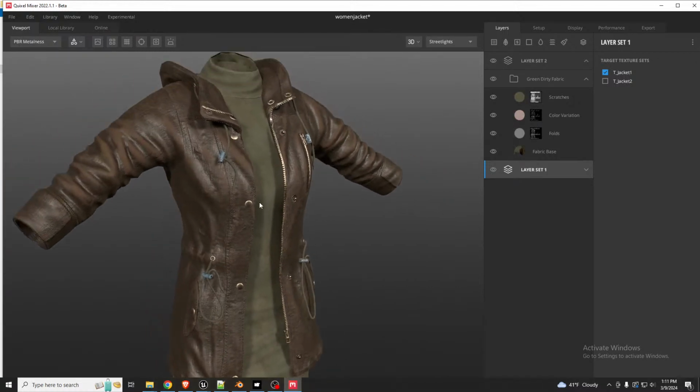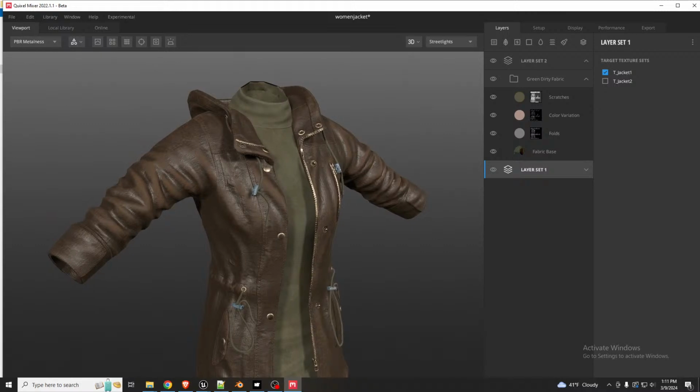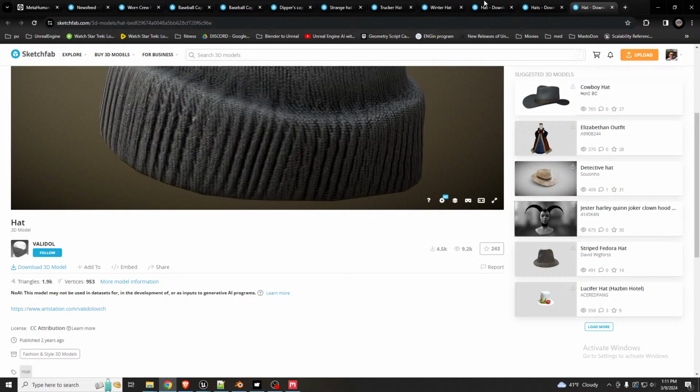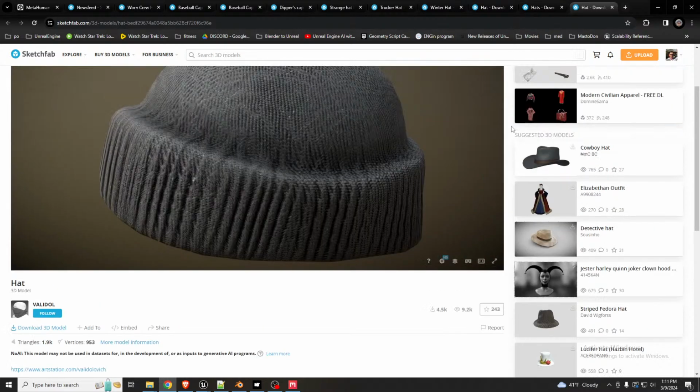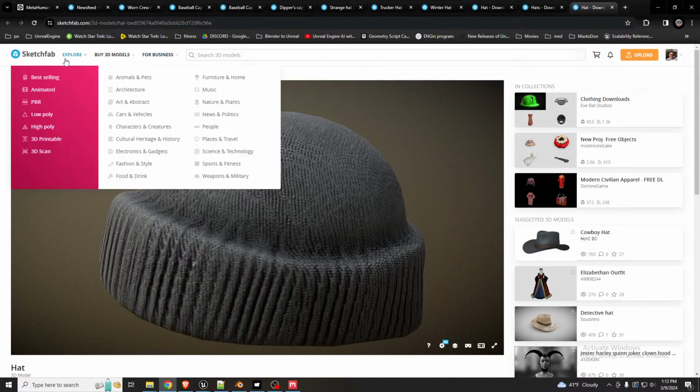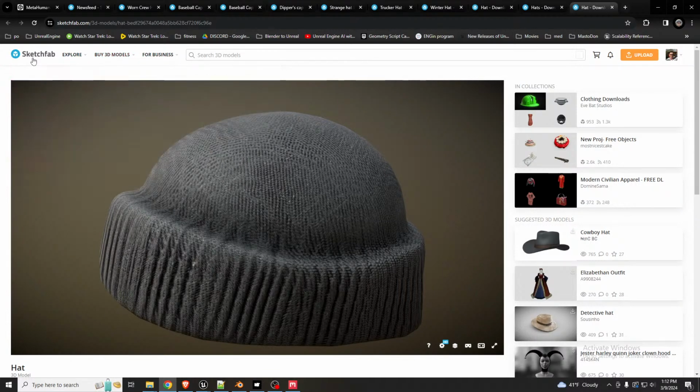This particular asset came off of Sketchfab, and I can show you exactly which one this is. I was also lining up some of the hats because with Metahumans, the hair takes quite a bit of performance. Of course, you can always switch to using cards for the hair like I'm doing, but they look a little off. So I'm also looking into getting some hats, which can be attached as a simple mesh.